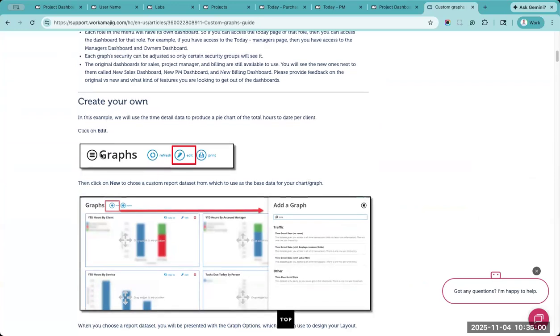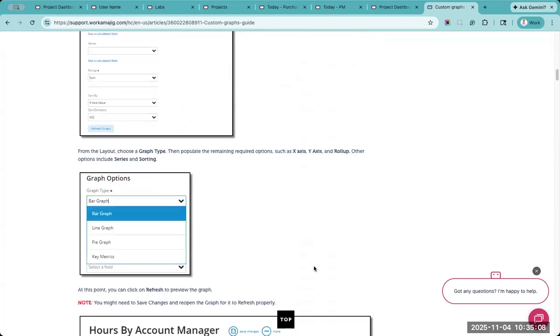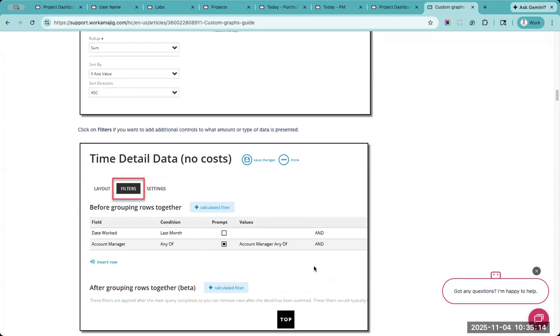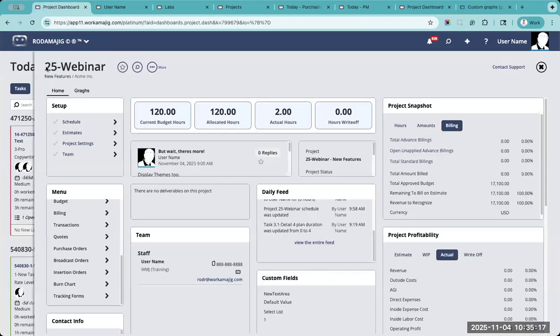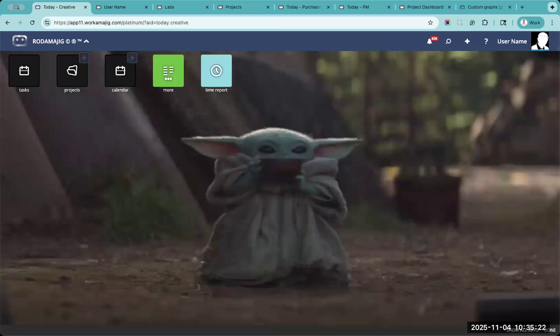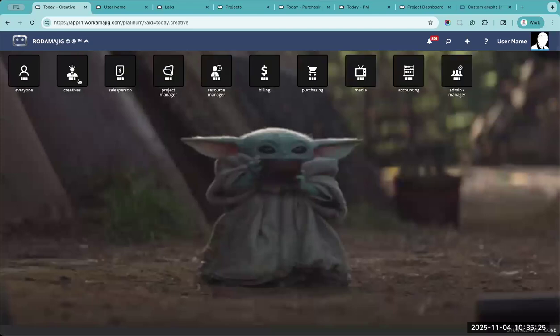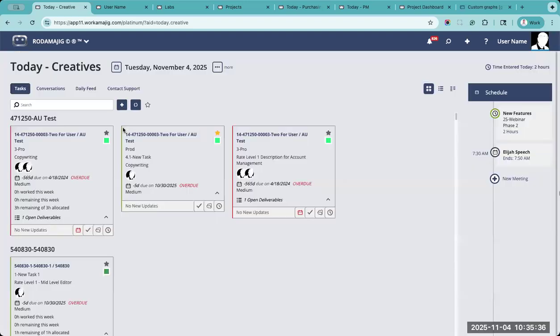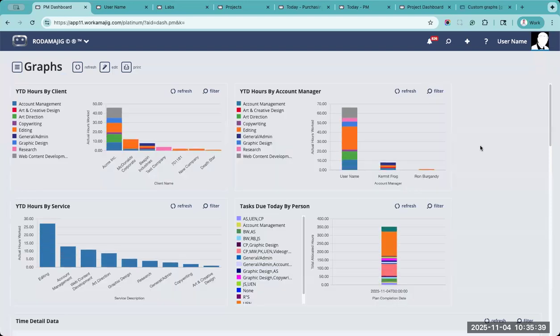Now, again, this is talking specifically about the graph pages, but once you get to adding a graph, this whole process is exactly the same as adding a graph in a project. Now, if you want to add a graph outside of a project, you can do that. From the main menu, I have to click show all because I have a custom menu. I think I put them under the project manager. So I go to project manager, then my PM graphs. This is the graphs page itself.